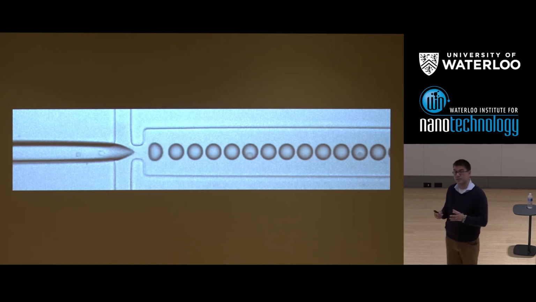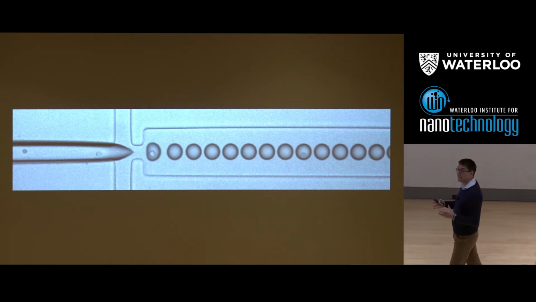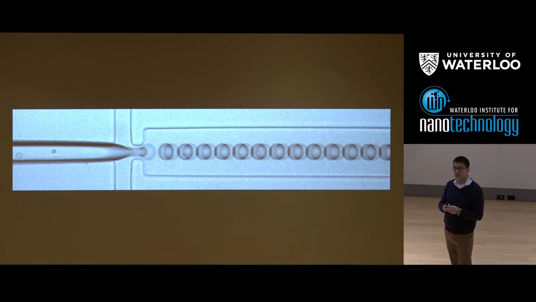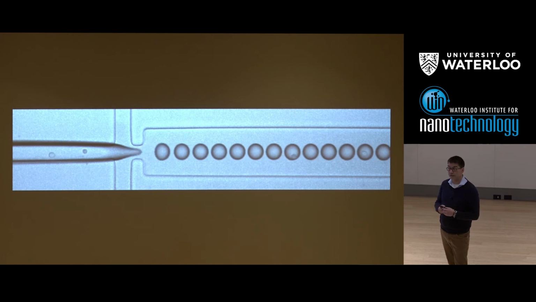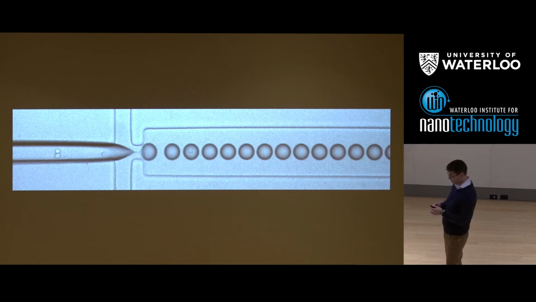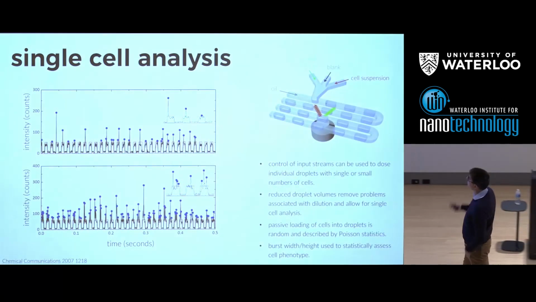Even in microfluidic systems, the biggest thing that really kills you extracting information from single cell measurements is the fact that as soon as you open up a cell to look what's inside, things dilute very, very quickly. By ensuring that you encapsulate cells into droplets, you can ensure that that dilution is very, very small. And so what we showed is that you can do a whole range of experiments.